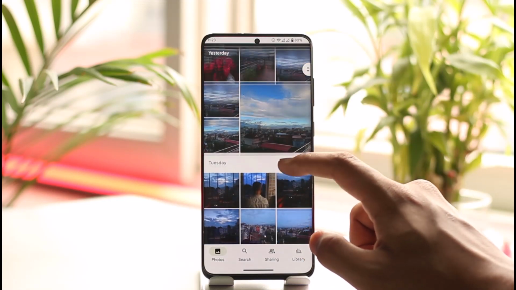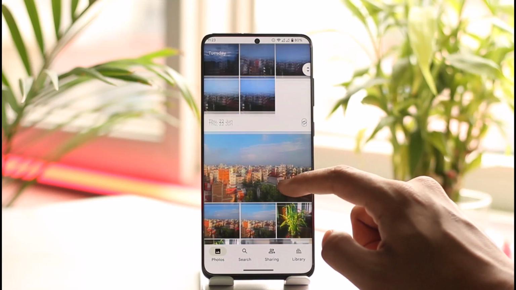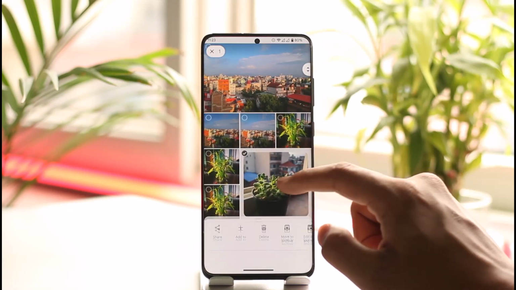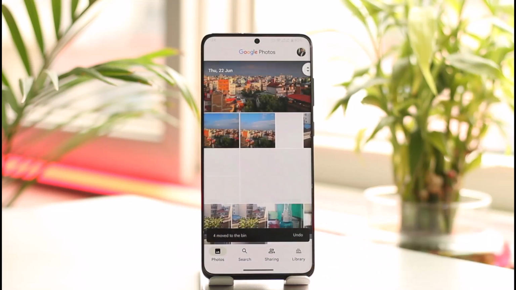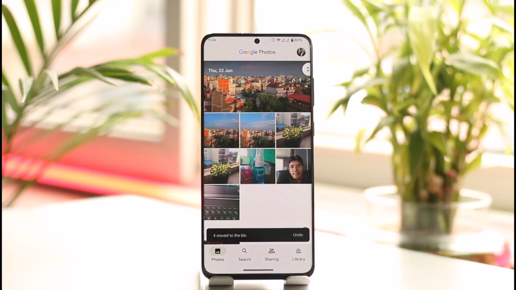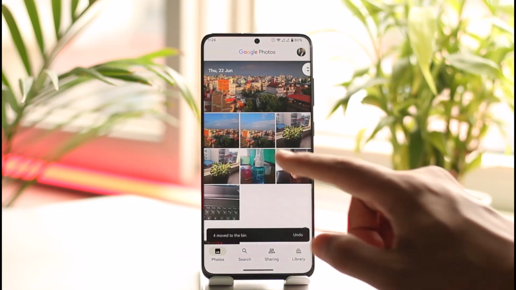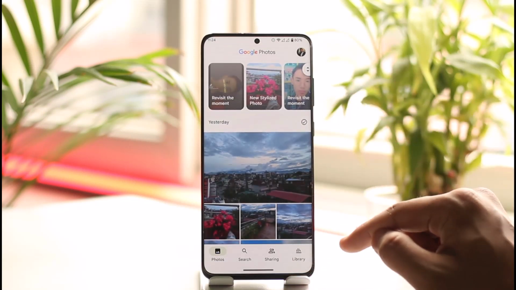So you can just select a couple of posts over here, as you can see in this case. Once you select a few specific posts right over here, you'll be able to delete them. The ones that occupy the most space are actually the videos, so just find the unnecessary videos and get rid of them. Now after you have cleared them, there's also one more thing you have to do.